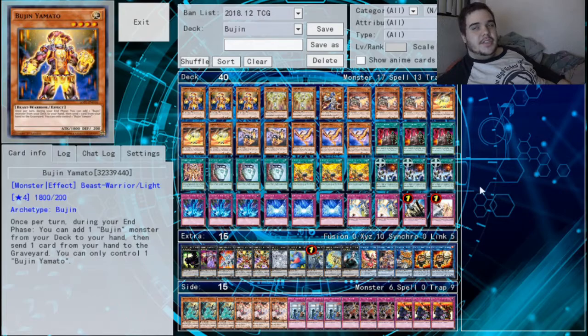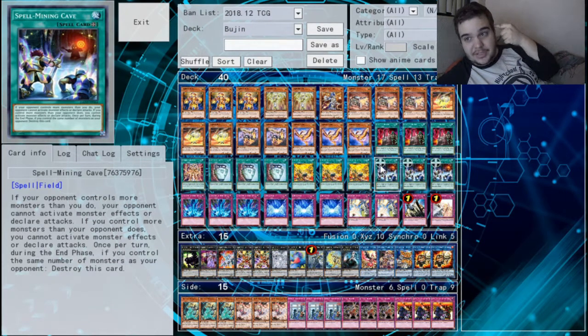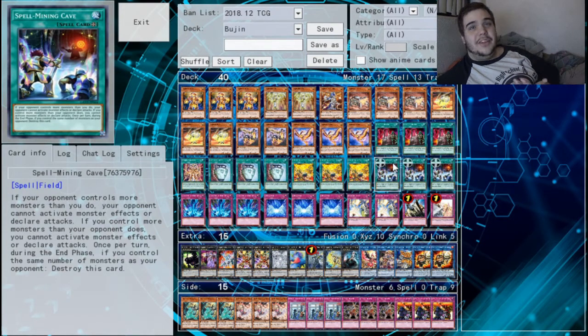This card right here, the Spell Mining Cave, is definitely something to keep an eye out for. So keep it in the back of your head, because this card isn't coming out until like April or May. But when it comes out, this card is amazing. Like, it took people, I think, 2 years to figure out that Magical Mid-Breaker Shield was a good card. I don't want to see how long it's going to take them to figure out that this is a good card. You get what I'm saying.